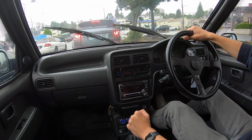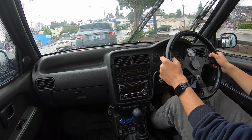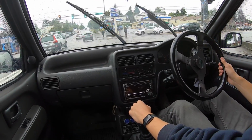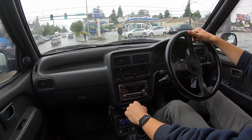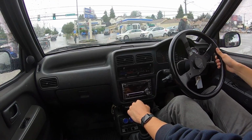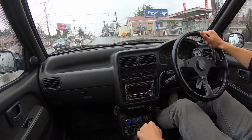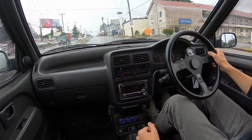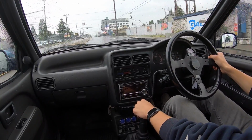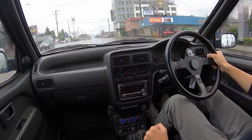I always run into cars that are more difficult to sell than others, and this is absolutely one of those, because you just kind of want to keep driving it. And it's super easy to drive too. It's not a performance clutch or anything, or at least it doesn't feel like it. The clutch is really forgiving. It really picks up.